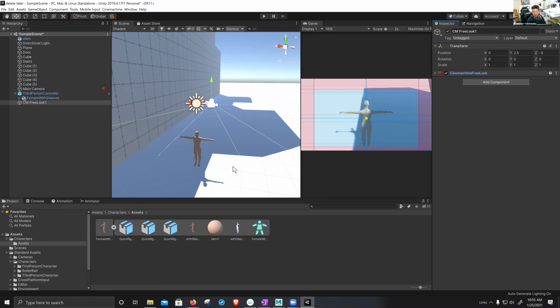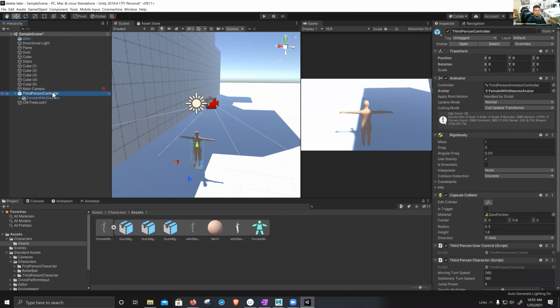This is as much as I want to show you today. I know it's a lot. But basically what we did is bring in your own character from Maya. You have to rig it first. We used the quick rig for it. The quick rig is 5 steps. When you bring it into Unity, we deleted Ethan from the third person controller, from this guy right here. I just deleted him, his bones, and his glasses, I think was the only thing that was in there. Then you can move the character. It's just moving in a T-pose.